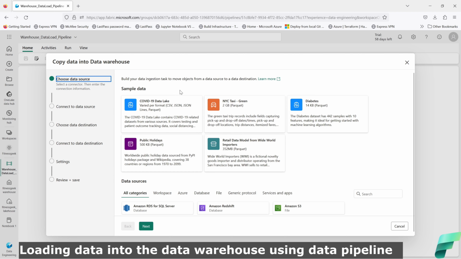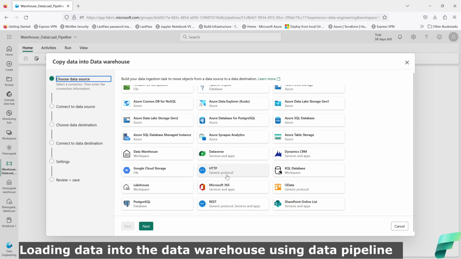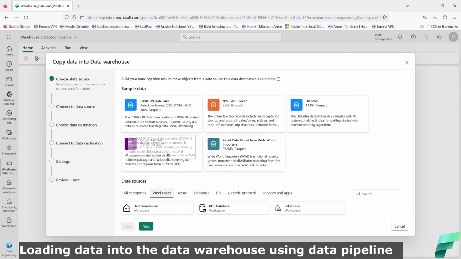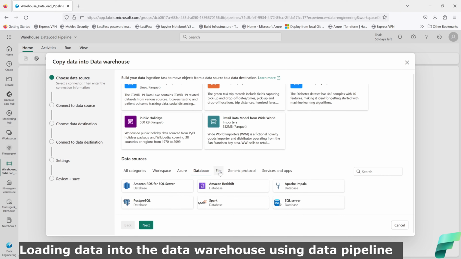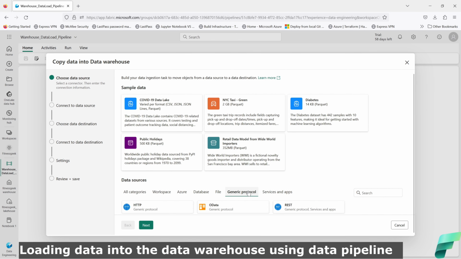We'll be using the same diabetes data set that was available, but the same connectors are now available for the data warehouse. The look and feel is very similar to what we had in the Lakehouse. Everything is very similar to the experience that we had earlier.